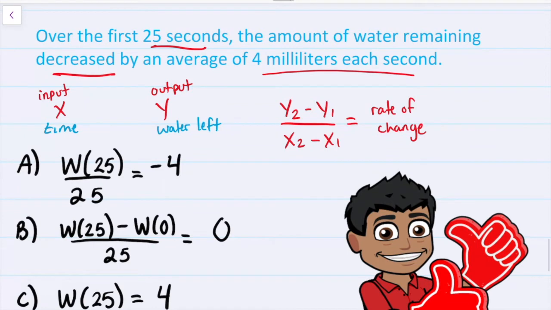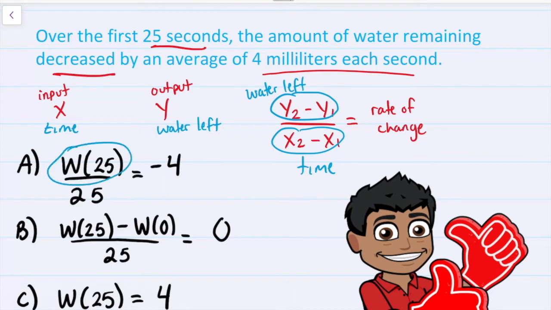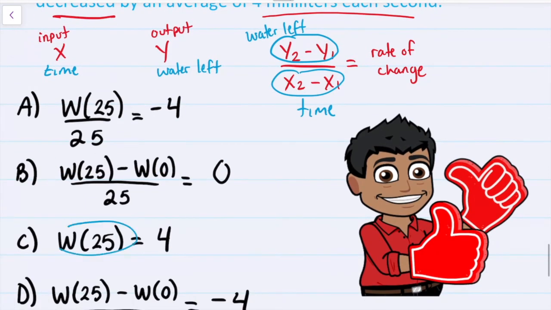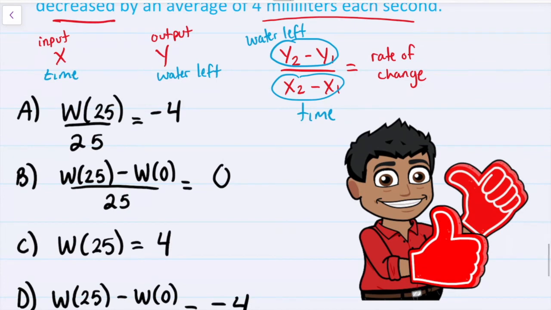So in other words, the top is going to be the water left, and the x at the bottom is going to be the time that's passing. So should it make sense that the W is on top because it's water? Yeah, W is on top, so it's water. Whoa, look at this one. This one doesn't even have a fraction. Where's the time at the bottom? Basically, you can get rid of that one too because there's no time.